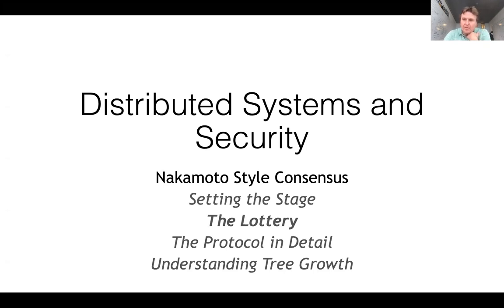We were talking about Nakamoto style consensus. I hope we kind of agree what the goal is by now and the overall design of the system. And then what I want to do now in this video is to dive into this magic lottery. How do we pick a random peer in a huge distributed peer-to-peer system where I don't even know who the peers are? I might know 100 out of 1 million peers, and still I should somehow participate in electing a random one of them as a leader. Let's dive into it.